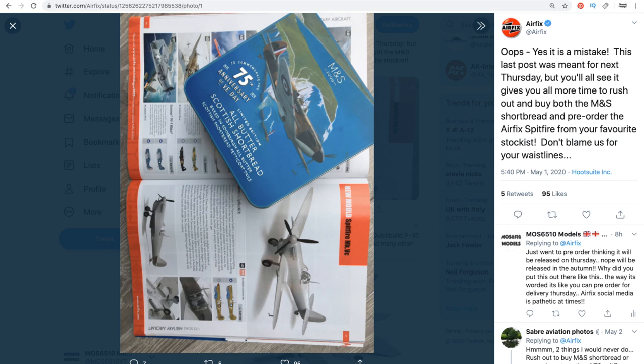And it just shows you how crap, I'm not having a dig at it, I sound so bad, but the social media on Airfix is crap. It really is. You write a comment, they never respond to anything you put on their Twitter feed. And look at this, they've sent this picture up, it's not even the right way, it's a portrait, and it's not even funny, have it the right way so that we can actually see. And all their advertisers, M&S are bringing out an all butter Scottish shortbread with a Spitfire on it, and you just think, what is the issue?